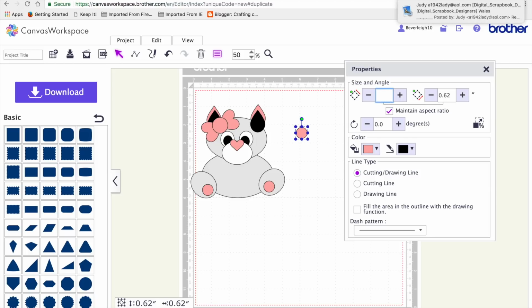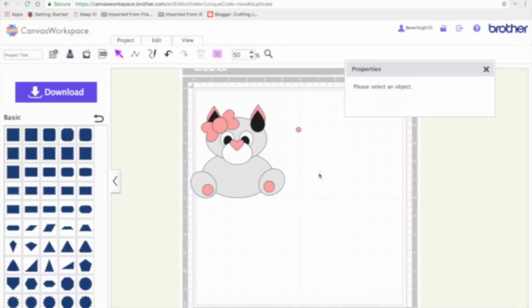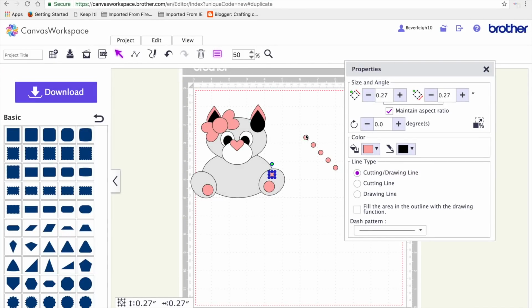Then I'm going to make 6 mini pink circles, duplicating them and changing the sizes to 0.27 by 0.27 inches. So I'll hit the duplicate key 5 times to give 6 in total, and position those on the other sides of the paws for the nice little pink pads.